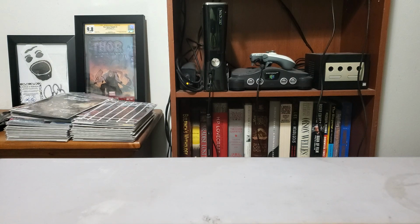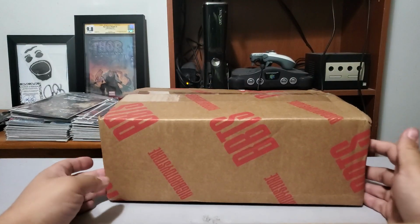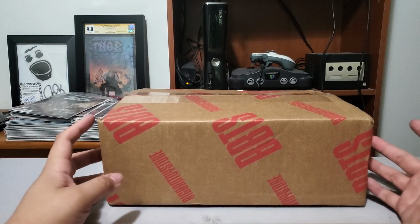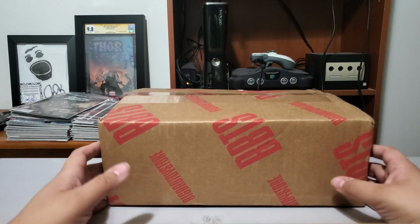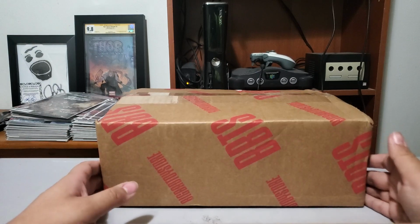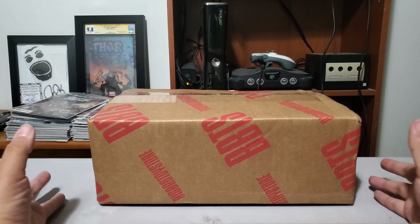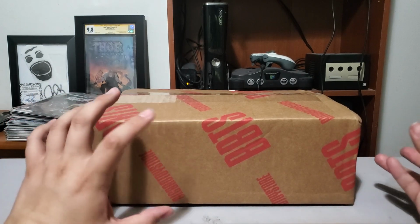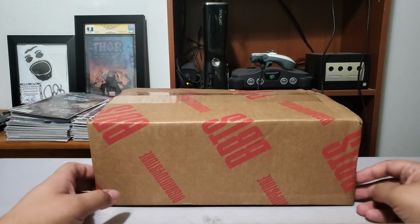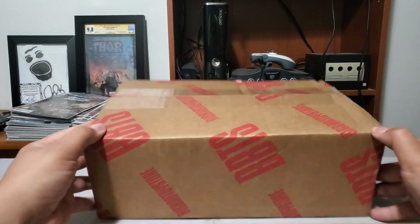Okay. Next. Another Big Bad Toy Store box. Here we go. We got the classic. I call it the shoe box. Big Bad Toy Store has a very select style of box. You have your ones that kind of pack Funkos like that. You have these, which a lot of the Masters of the Universe Origins come in because it's long. And sometimes you'll get two. They'll reverse them and Tetris them in there. I always call it the shoe box because it reminds me of an older skinny shoe box.